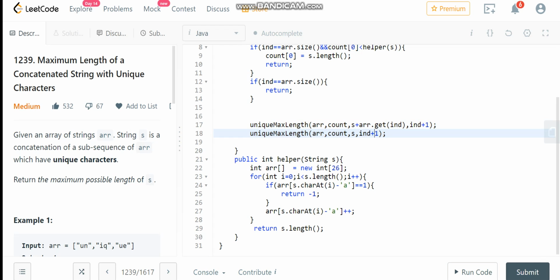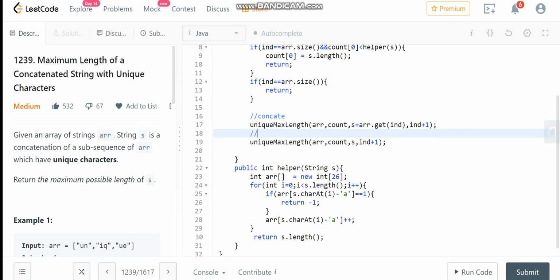In the first call I am concatenating, but in the second one I am not.